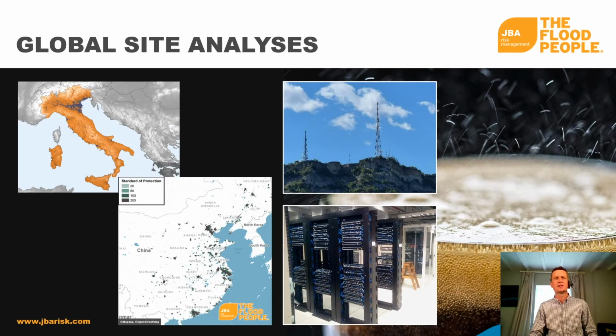And my third use case involves using a CAT model for global site assessments. And here we've been working for a global risk consultancy considering bottling sites across the world on behalf of a global drinks distributor, telecoms assets in Italy and other countries, and commercial sites in China and Indonesia. And it's straightforward again to satisfy the client need to run with specialized data without needing a new model release. Be that once again specialist vulnerabilities for those telecoms towers, or for example to add local knowledge on site-specific flood defences without needing a model rebuild.